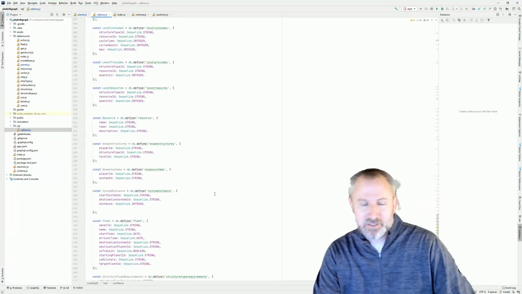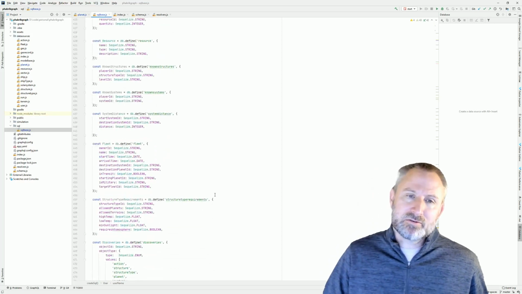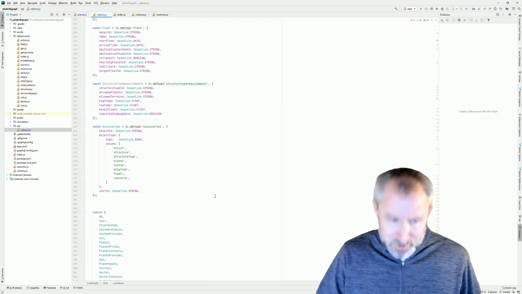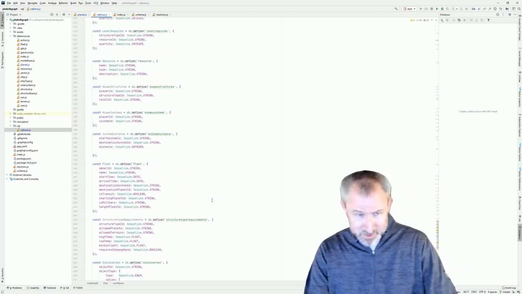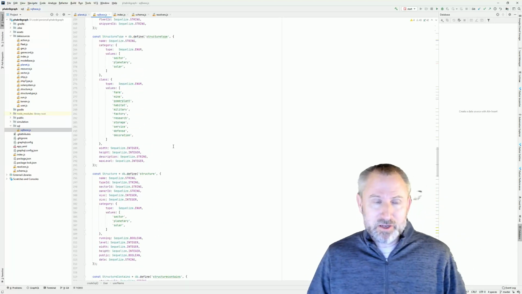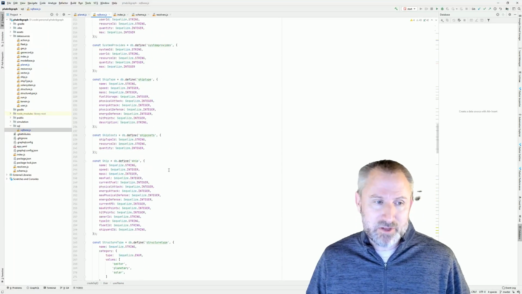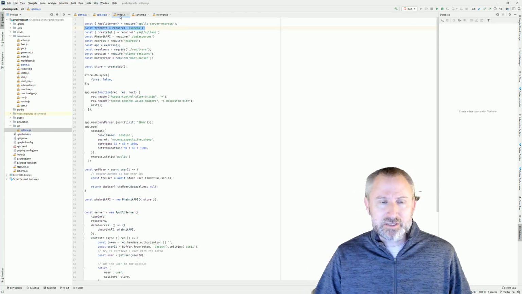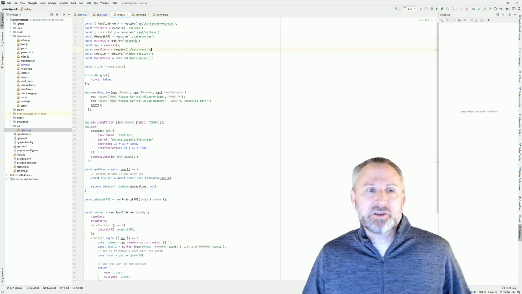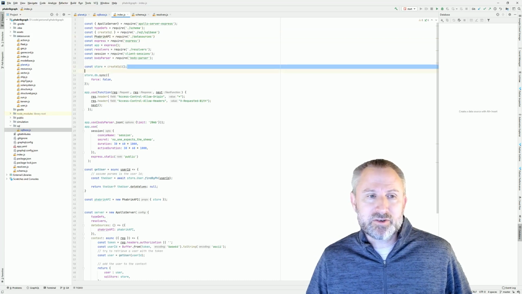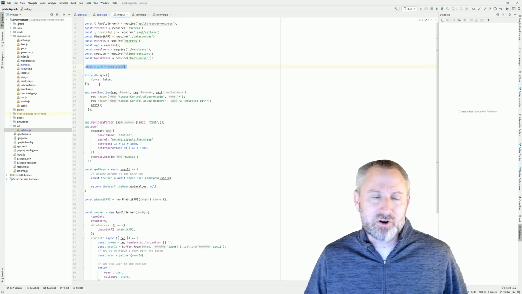I tend not to use a lot of those. I prefer to just do it as vanilla as possible, but if you do like those and they work well for you, you can still use them. In any case, what this script does is when you run it, it will create all these tables if they don't exist. And if I look in our index.js, you can see that we pull this in, this create SQL here, and when we do this, it creates that store.